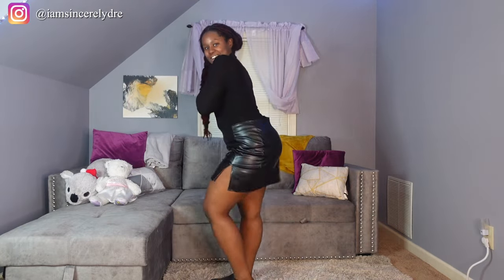Now onto the skirt. Y'all, let me do a little turnaround for y'all in the skirt. I am super excited about this skirt because, if you've watched some of my other hauls, in one of my first Shein hauls I tried on two leather skirts. It was a burgundy one and a black one. I still have the burgundy one, and it's kind of a push skirt for me because I'm working out. But the black one just could not work at all. I think the black one either got returned or sent to a donation pile. I like to give to shelters with clothes as I'm cycling things through my closet.